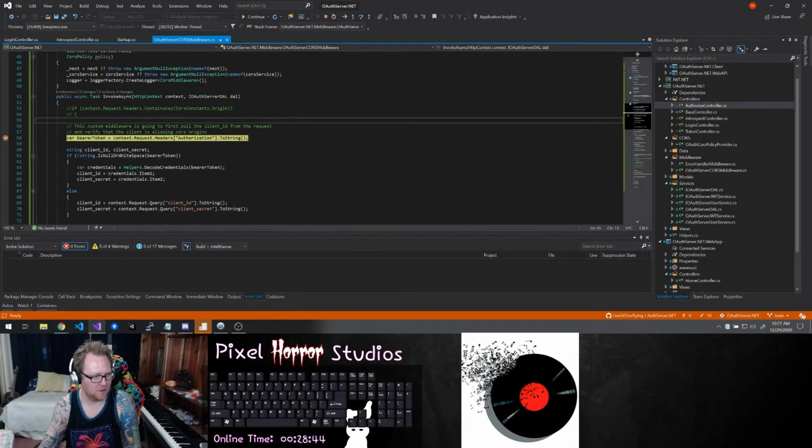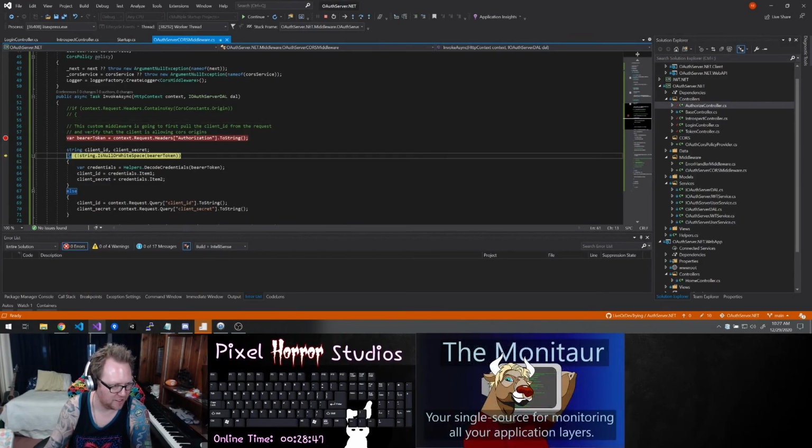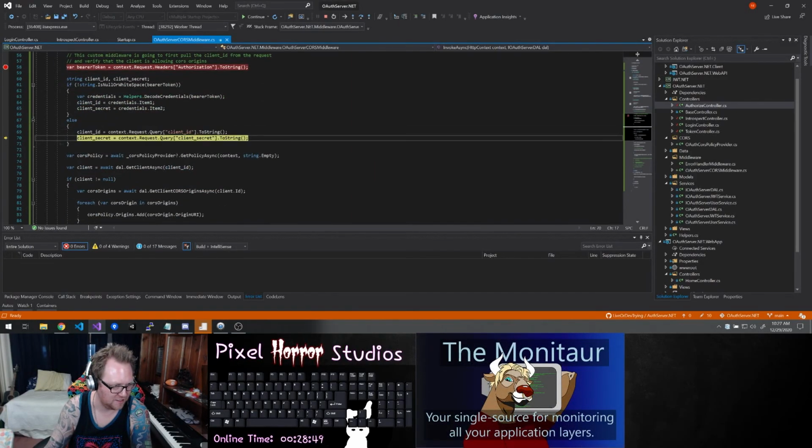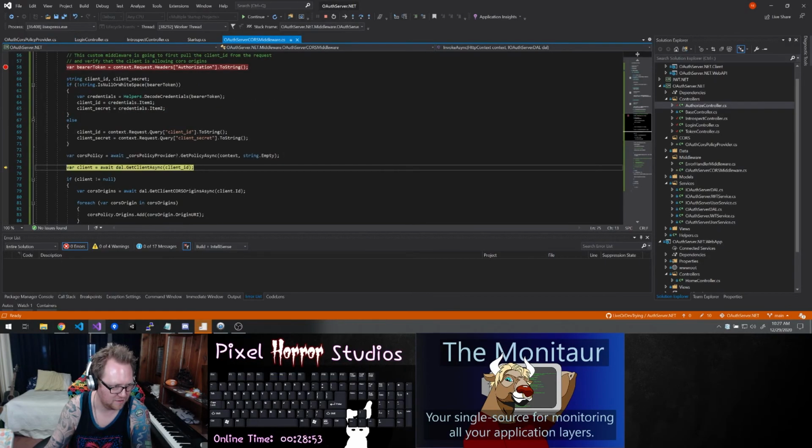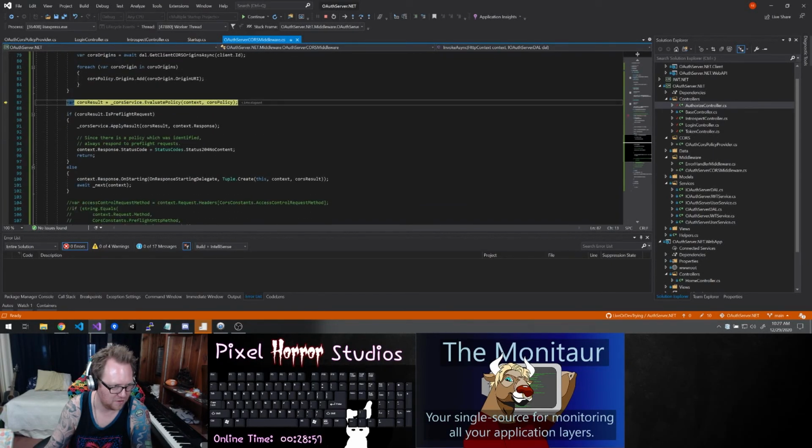Okay, good. So we're looking here and we're getting the bearer token, which is nothing. We get a CORS policy of nothing. We get the client, which is null.